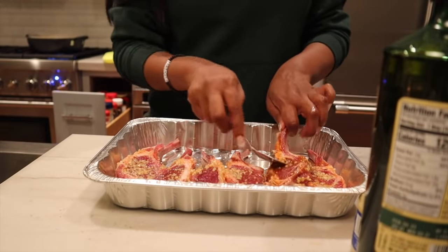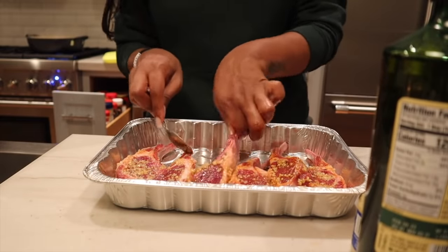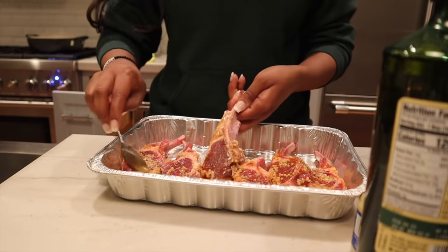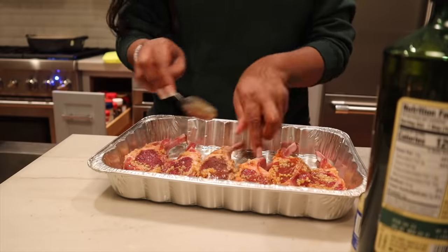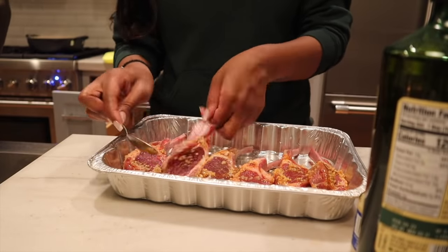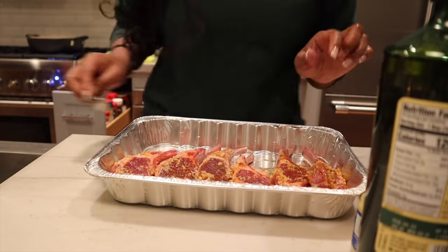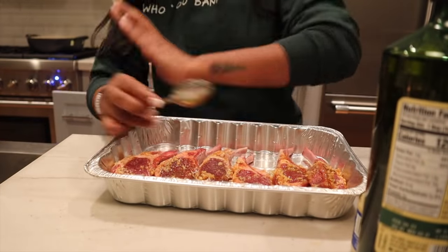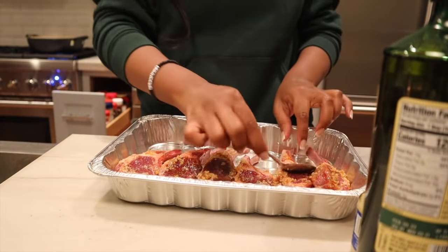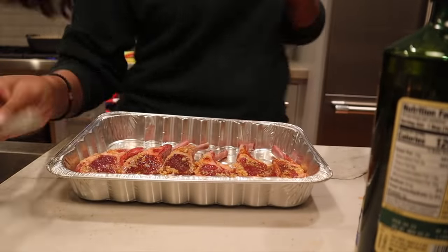I ain't gonna put no more extra. I'ma just use what I got of garlic and put it on the other side. All right, that's enough. Smells good. I'm sure smacking those lamb chops around. Well, I'm flipping them. Flipping and flipping and flipping. Okay. Smell good. On to the next.